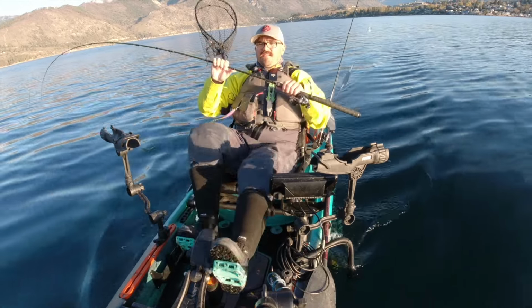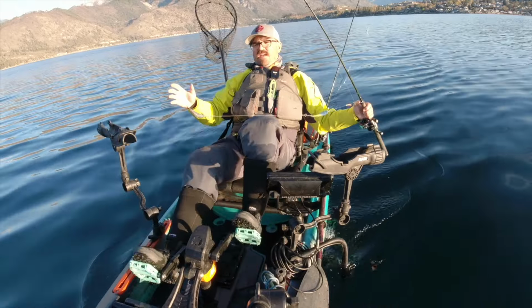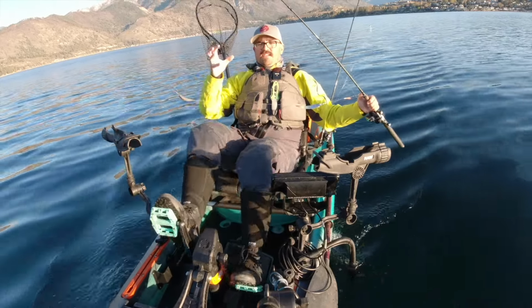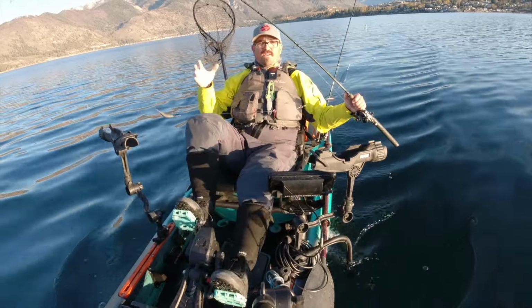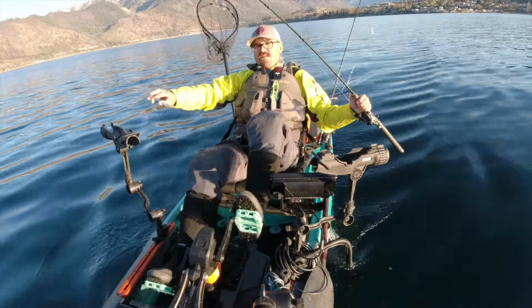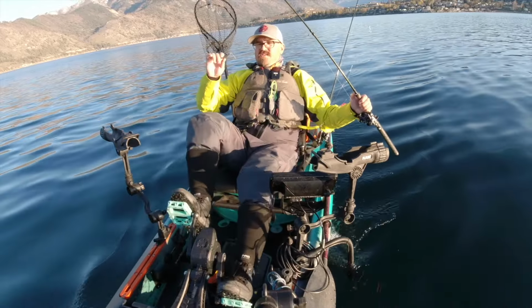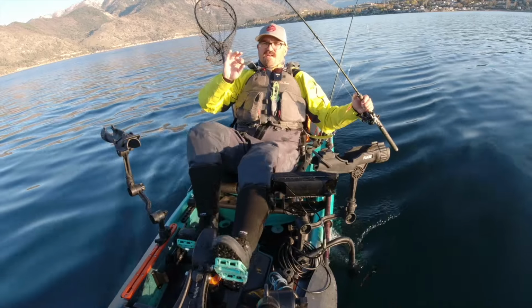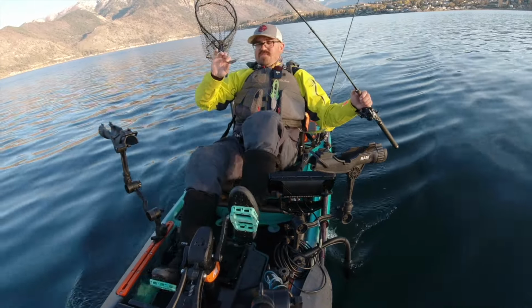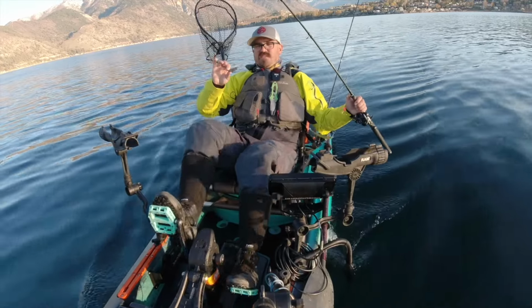Good morning, guys. Today I thought I'd expound a little bit more on fishing for kokanee without downriggers and using lead weights to get down to deep kokanee. So I'm going to be targeting kokanee 70 to 100 feet deep today using 3 to 4 ounces of weight. And there's actually several different styles of weight or lead that you can use, and I thought I'd discuss some of the benefits, the pros and cons of each approach.